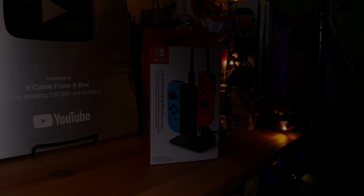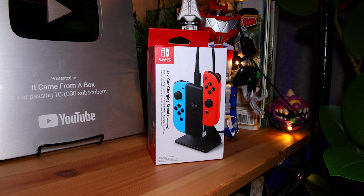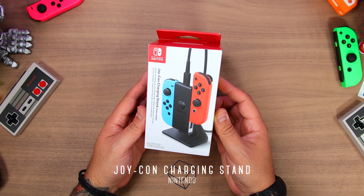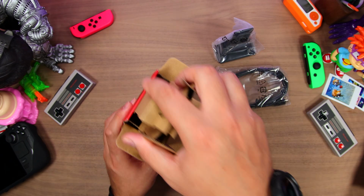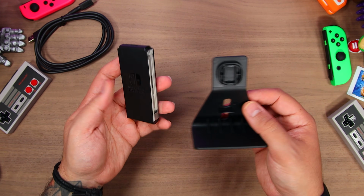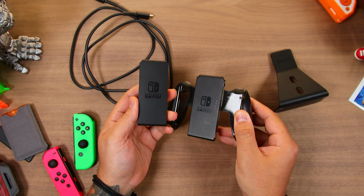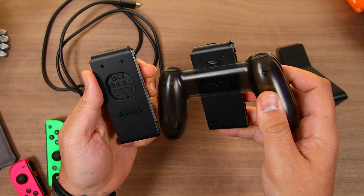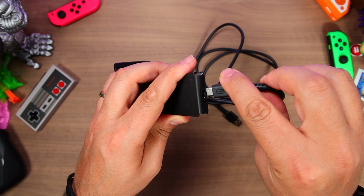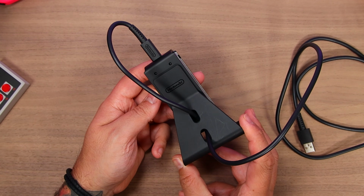Just when you thought Nintendo was moving on to the successor of the Switch, out of nowhere, they came out with this, their first official Joy-Con charging stand. It comes with a charging cable, USB-A to USB-C, the stand, and the charger. It's pretty much the same from their charging grip, but slightly modified. On the back of the stand, we have these cutouts so you can route the charging cable through, but I'd avoid it, and I'll tell you why in a bit.